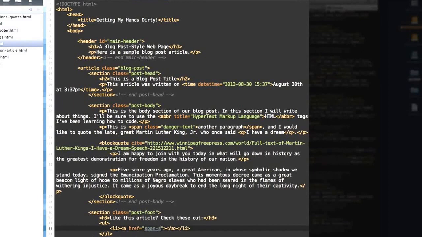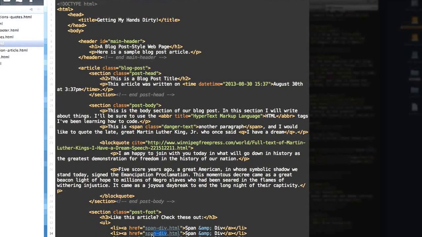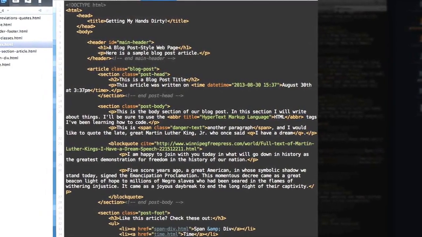And we're going to link the first one to span-div.html, and the text will be span_div. Copy that li and paste it 2 more times. That'll save you a little bit of time. Speaking of which, we are going to add time.html and time as the text. How appropriate. Okay, and the next one will be aside.html and aside as the text.